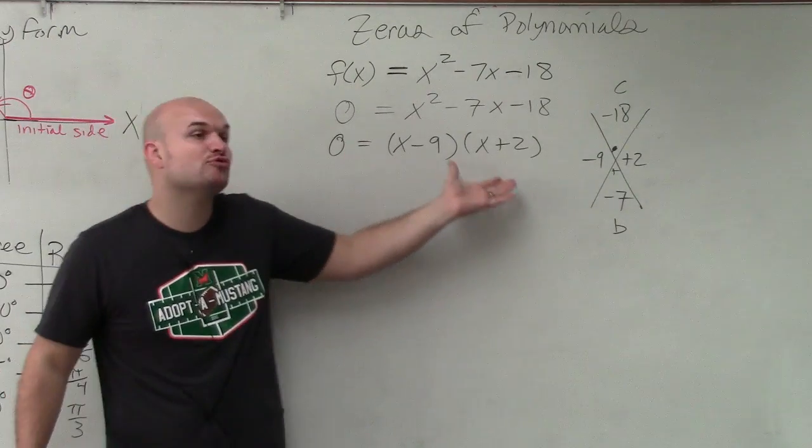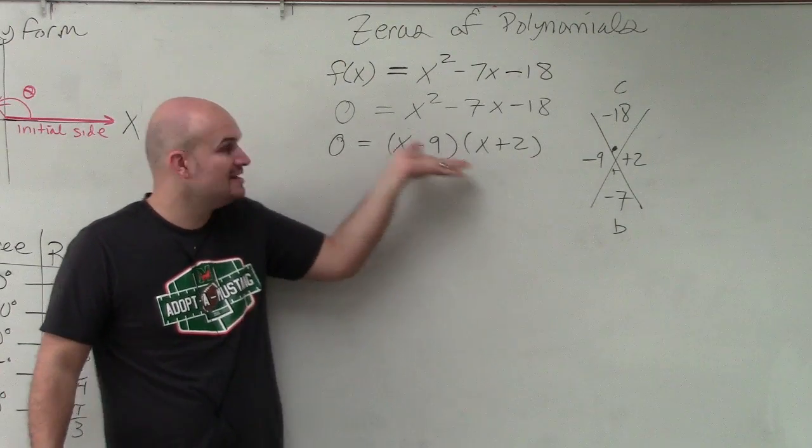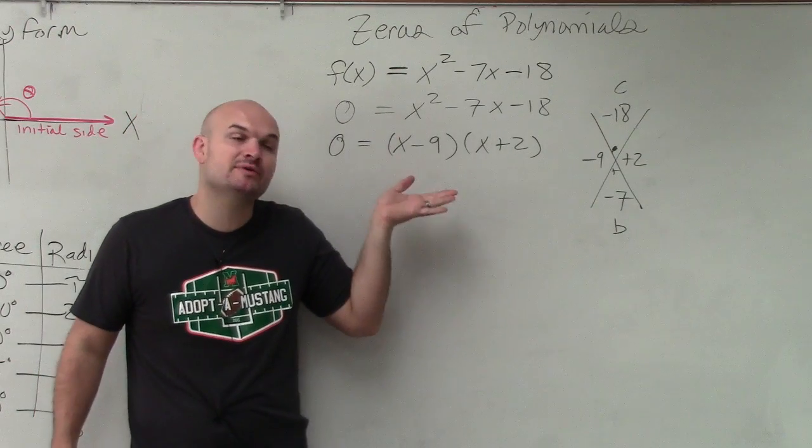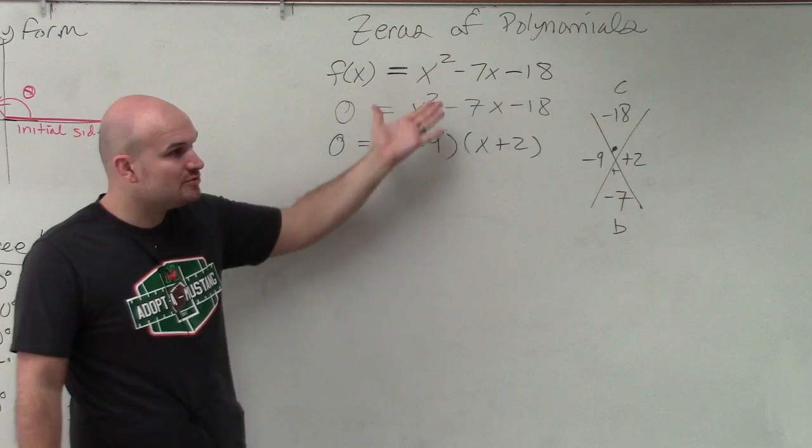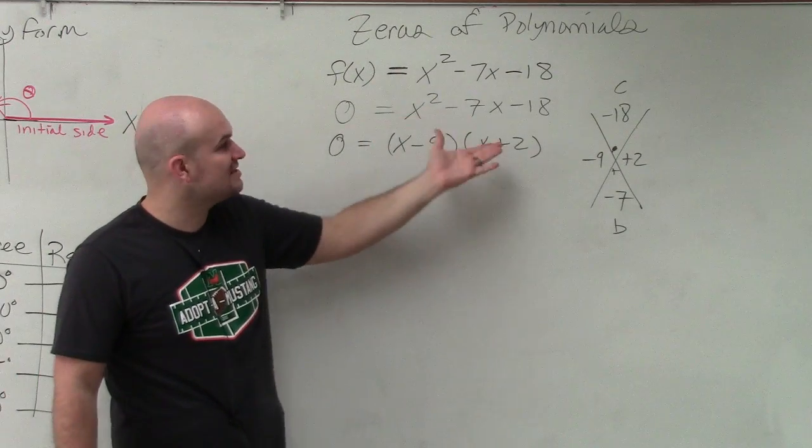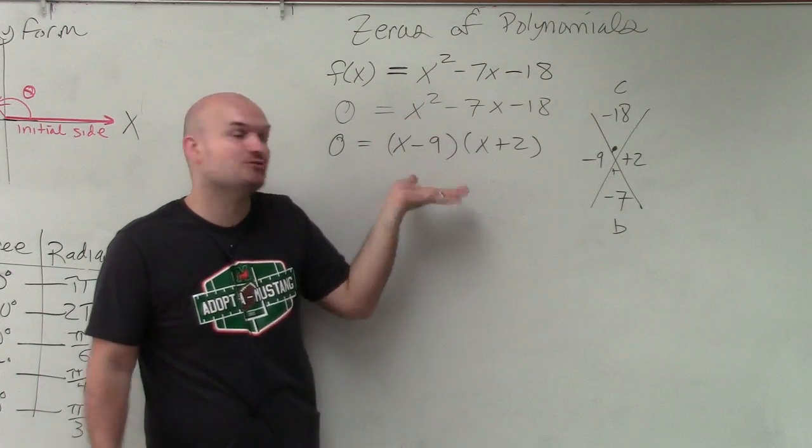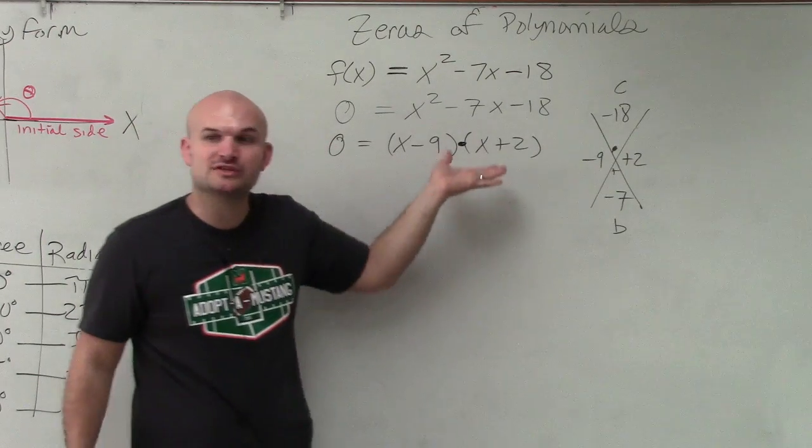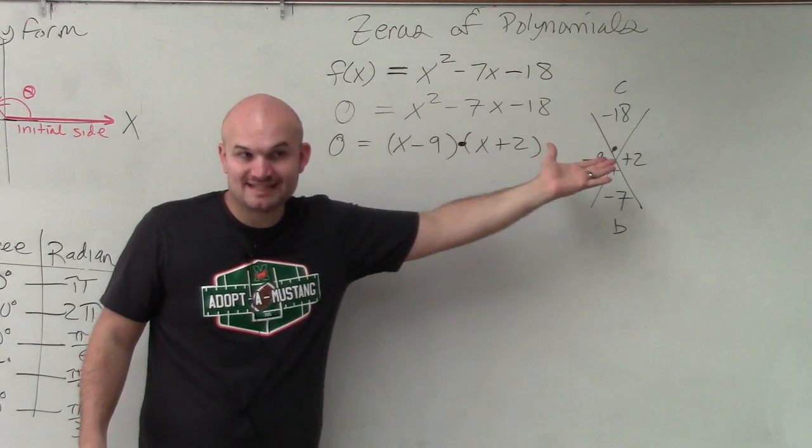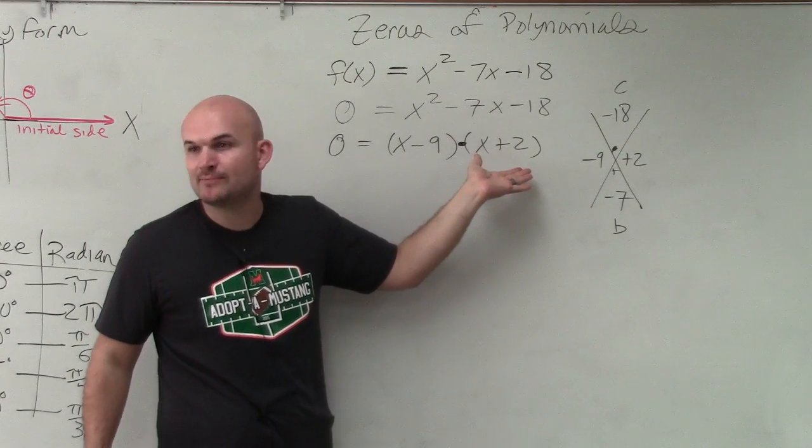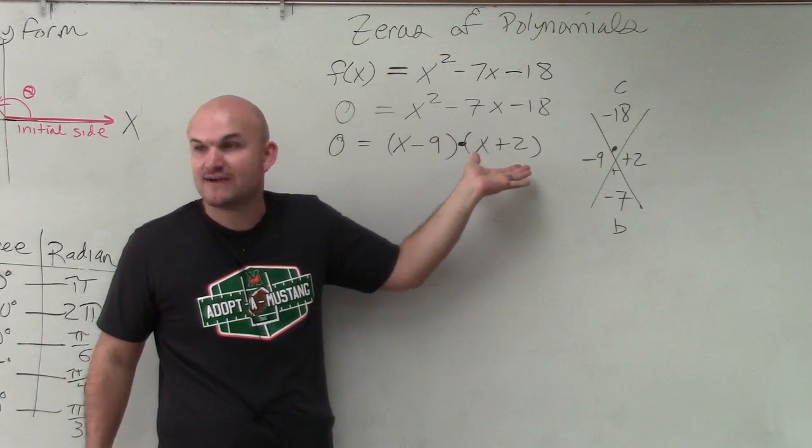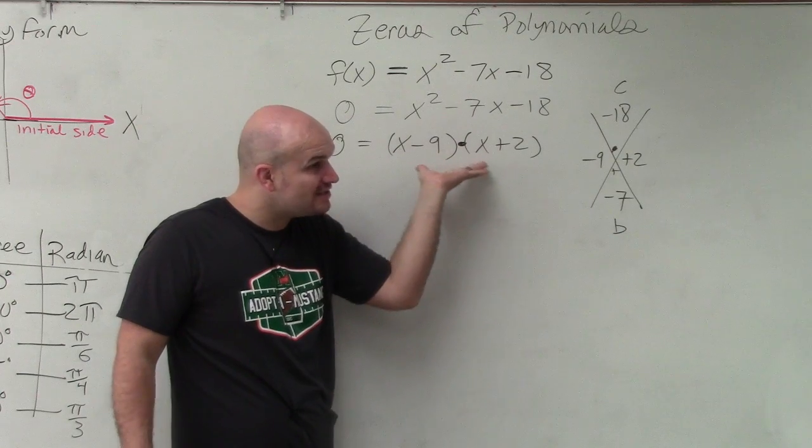Now, since we have the product of two factors equal to 0, if you guys also remember in your test, remember we talked about factorization? This would be the factorized form. Because now we've taken the polynomial and written it as a product of its factors. So this would be your factorization right here. Remember, I think there was a problem where they said when a quadratic is written in factorization. Here is your factorization form.